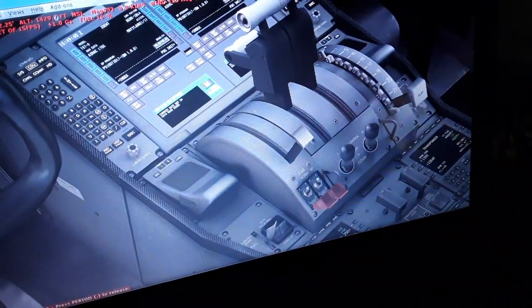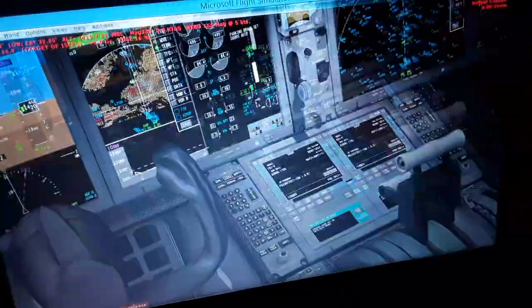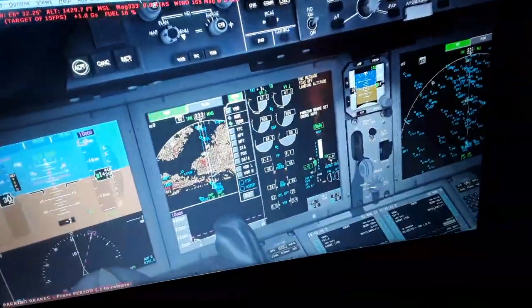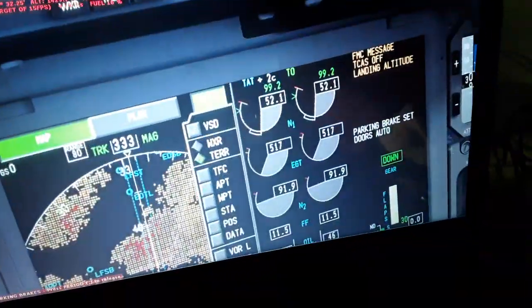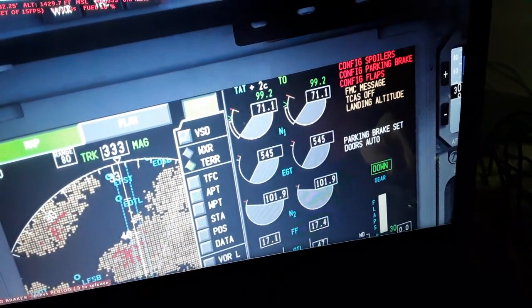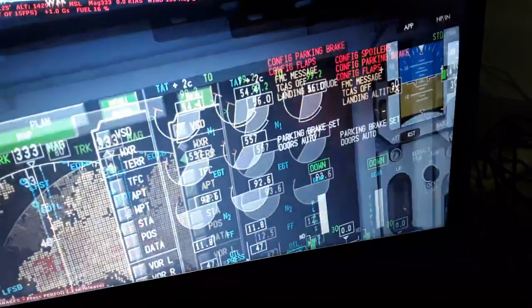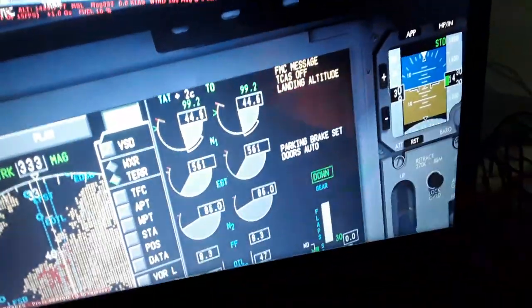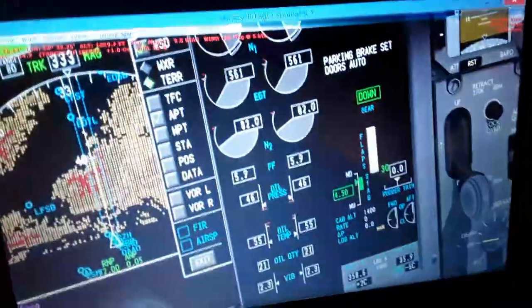Pretty similar. So over here, you can see the engines as we move forward and aft. I can set the thrust levers to like 50, 60, 100%, like in takeoff. You can see we're having some red warnings here that we're not configured to take off yet.